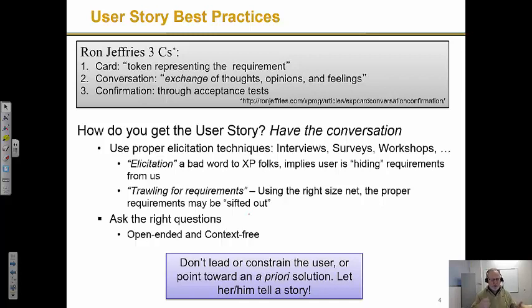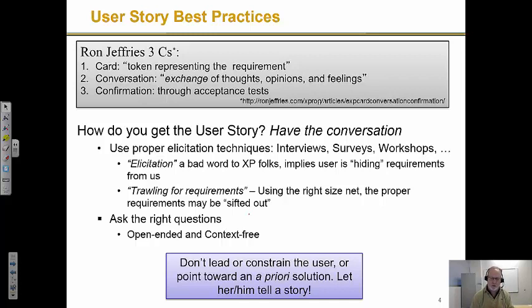How do you have the conversation? Well, there's all kinds of techniques, and you're going to spend time in these techniques when you take 415, because these techniques are by no means specific to Agile methods at all. They've been around for a long time. Conducting an interview, using surveys so you blast it out to a lot of people, using some kind of workshop, group-oriented activity, a brainstorming, an idea generation, idea reduction, all these kinds of techniques. That's not the topic of this class, but again, I'm just trying to point out that there's more than one way to have a conversation.